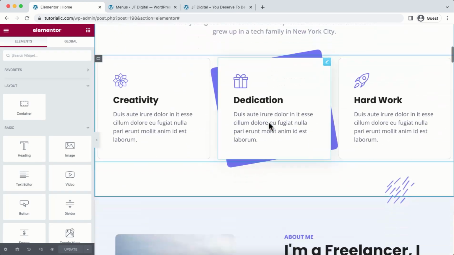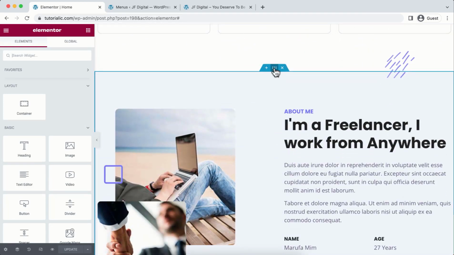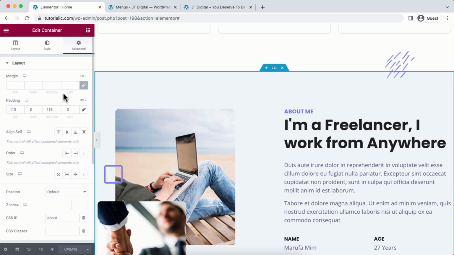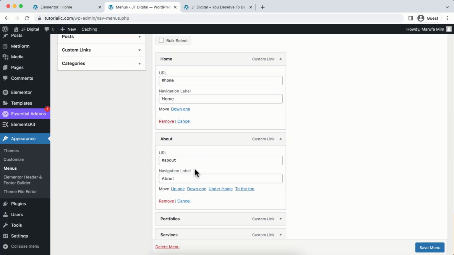So let's scroll it down and I'm choosing this one. Let's go to its advanced tab. Here you can see CSS ID. So this is the same ID we have added to our dashboard menus link. So like we can see here CSS ID is about. Now if we go to WordPress dashboard and here we have a look, it's about. So let's now go back to Elementor.